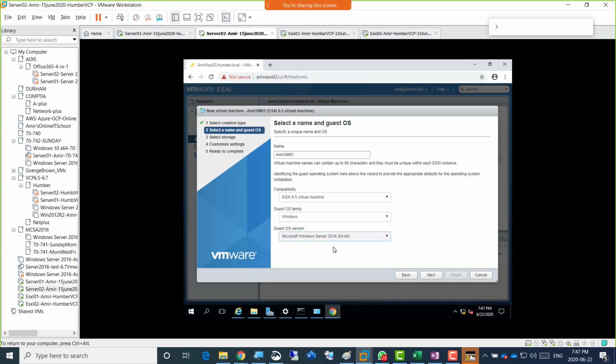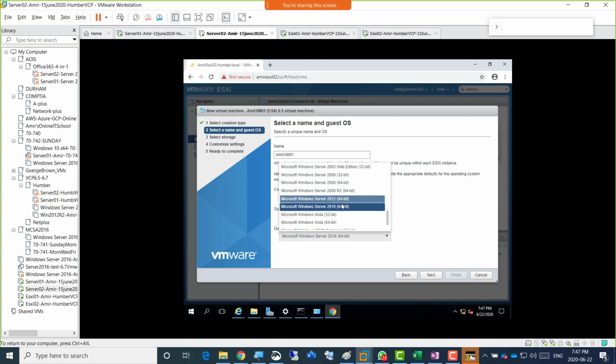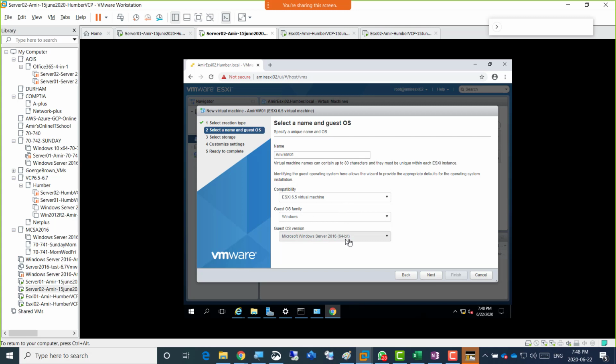Yes. Okay. So guys, the logic of selecting this is that it's going to load the universal drivers that are compatible with this operating system. And yes, 2012 and 2016 may not have a lot of differences. The thing is, the universal drivers for that particular operating system are selected. So if you have 2012 right now, you can go for 2012 here as well, and the universal drivers of 2012 would be loaded. So the operating system will not have performance issues or driver issues. If you have 2012, select 2012; if 2016, select this one, right?